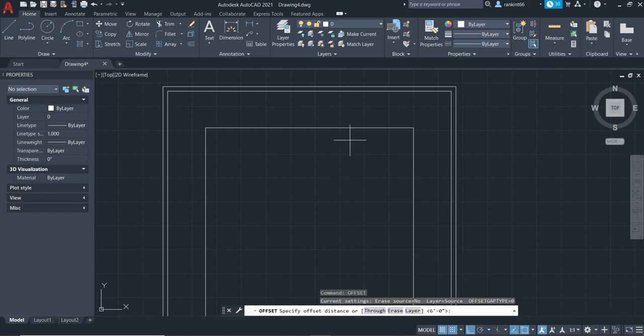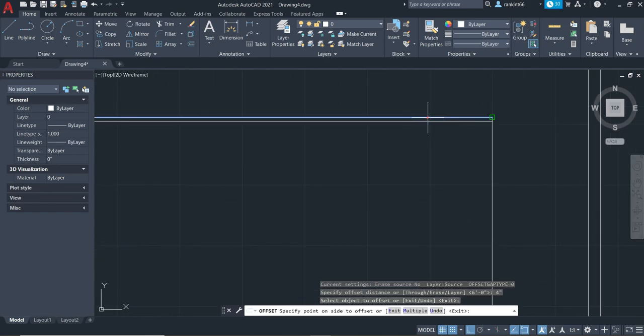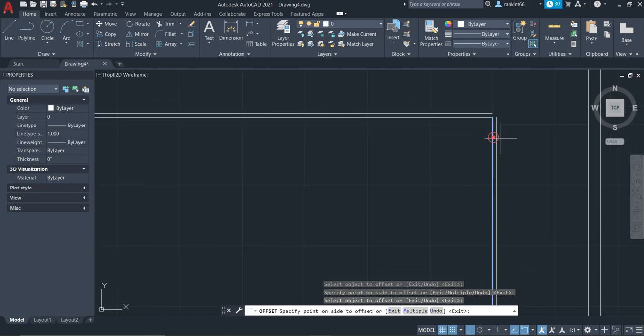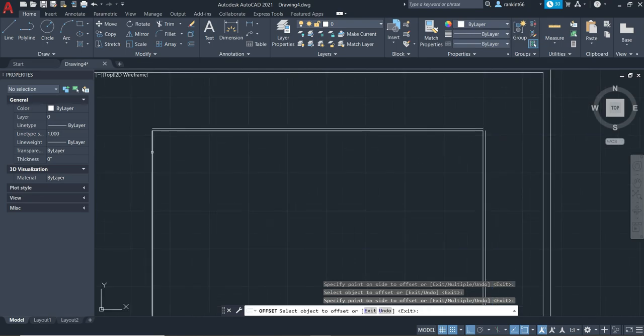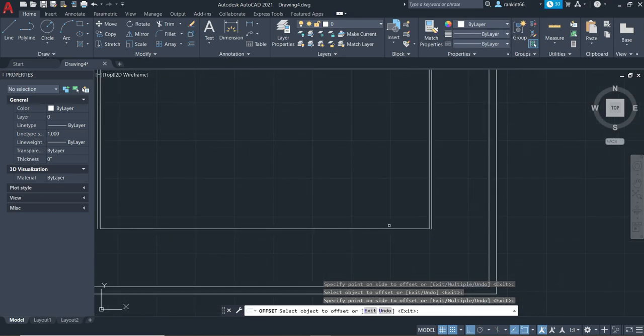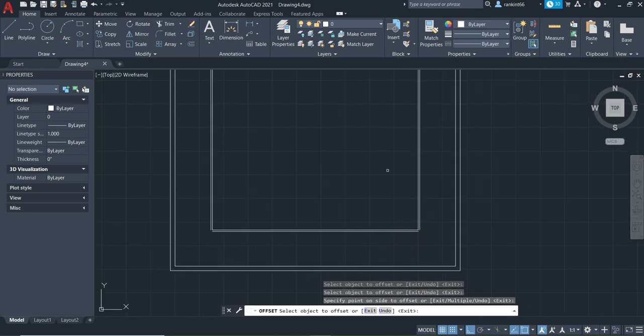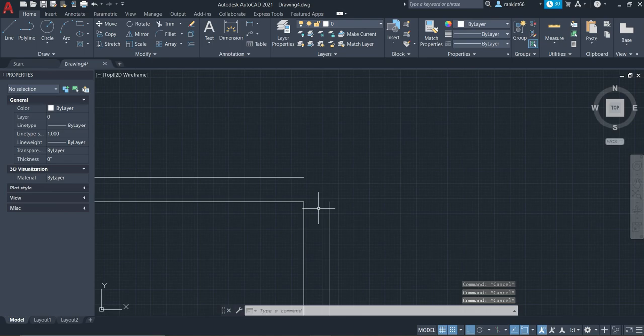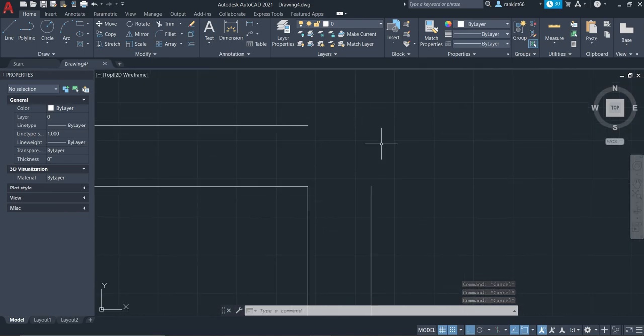I want to give it a distance of 4 inches, enter. And I want to go to all of these lines, and I want to draw them 4 inches outwards so that the railing has indicated it's on this piece here. Great.